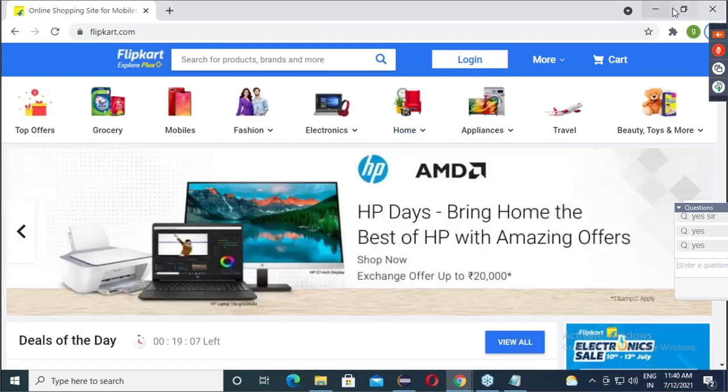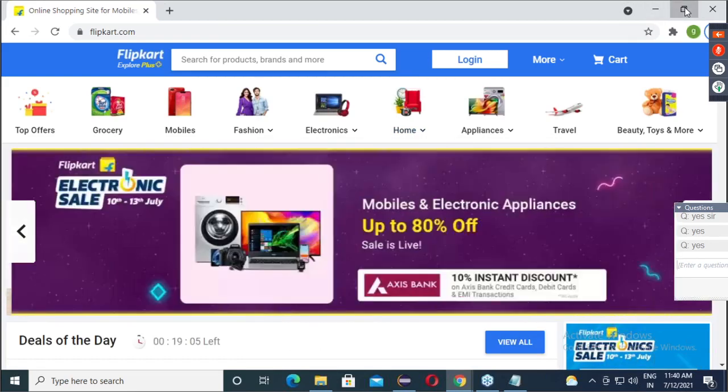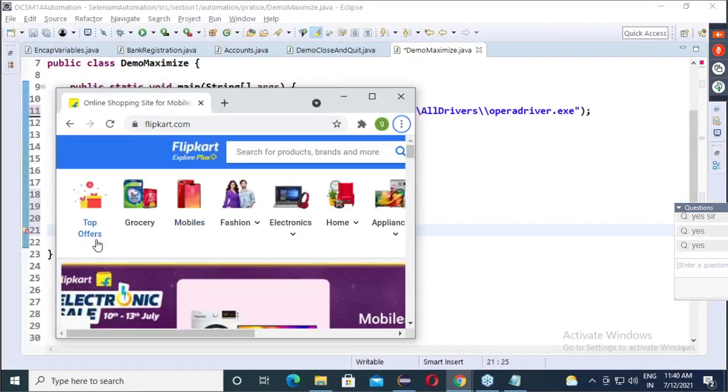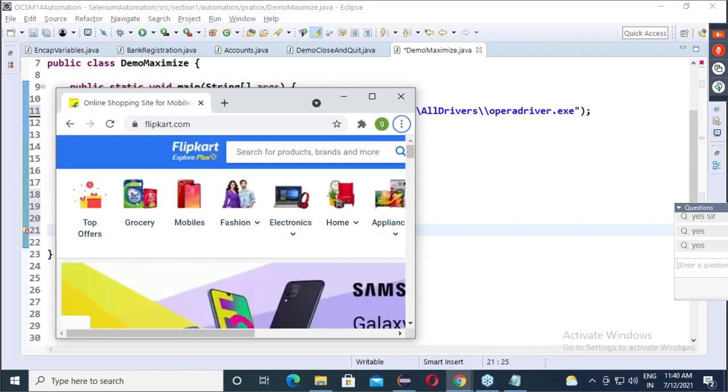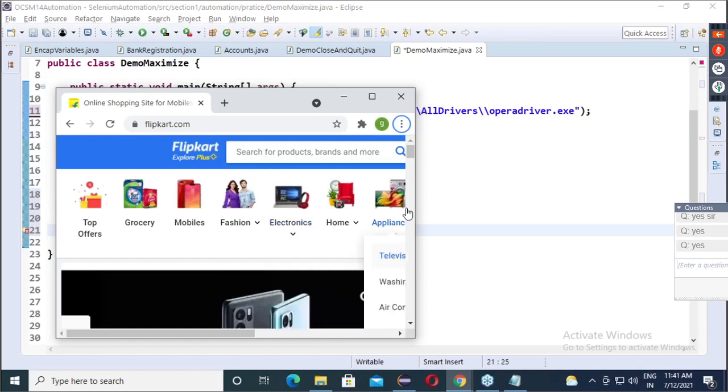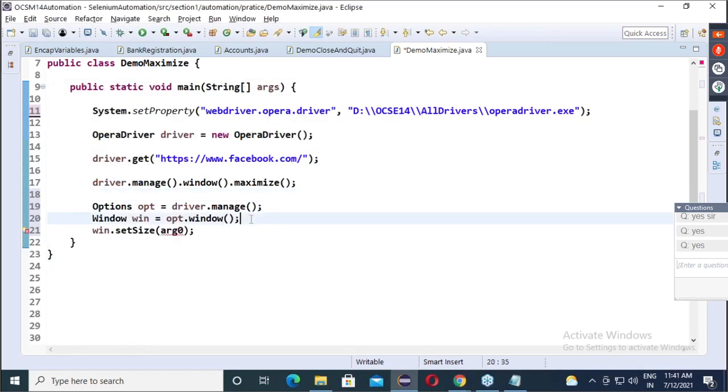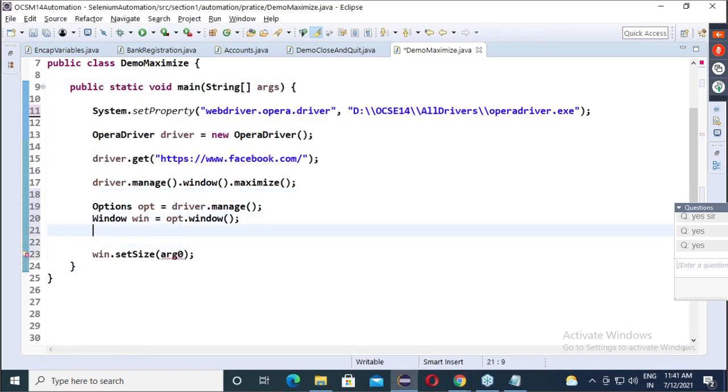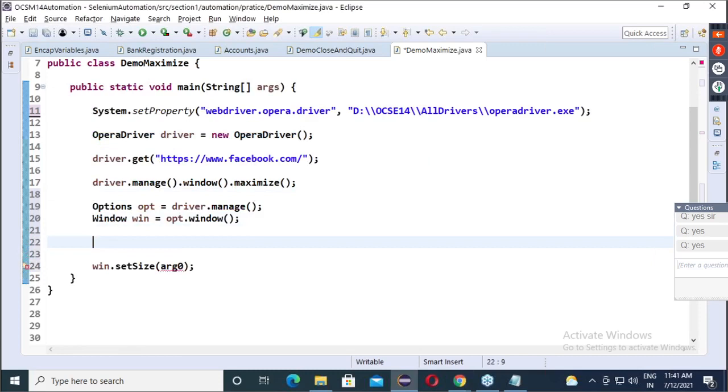But if I want to resize, we have to mention the width and height. To describe that width and height, we must have one class object. This is a class present in Selenium, particularly for resizing purpose.